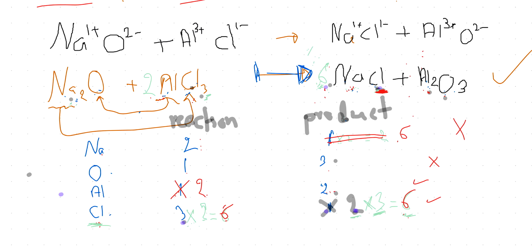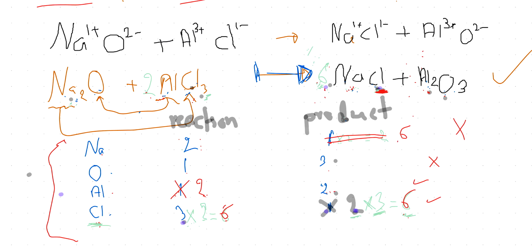You have to use the pencil and the eraser all the time, so don't have this many numbers. Next time I will show you, you are allowed to use the pencil and the eraser here. This is what the teacher doesn't want to see. This is for you. The teacher will see the numbers that change here. Okay, so aluminium here is 2, and aluminium here, no, this is good. Sodium here is 2, and sodium here is 6.